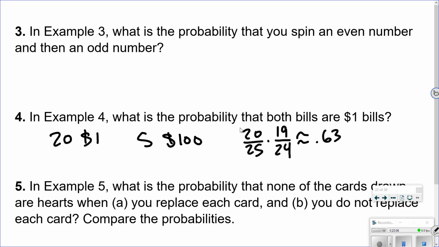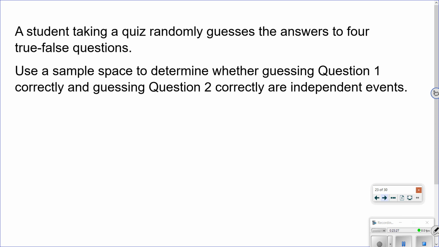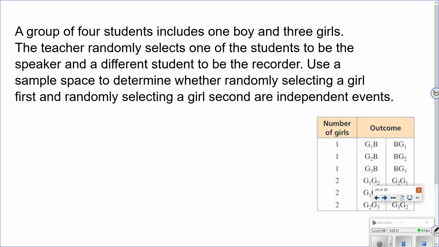Okay, so kind of think about that. First decide, independent, dependent, right? If it's an AND problem, which all of these are, you've got to find the probability of the first one times by, if they're independent, the probability of the second one. If they're dependent, you find the probability of the first given that the second really did happen. Okay, the last part we're going to do here, well, actually, let's do this problem first, and then we'll move on to conditional, which is the last part.